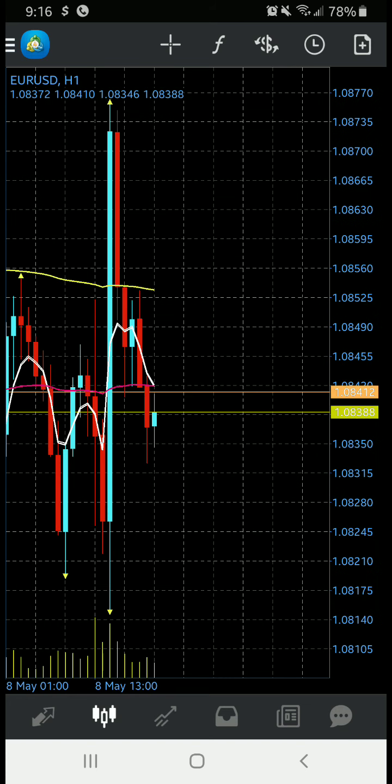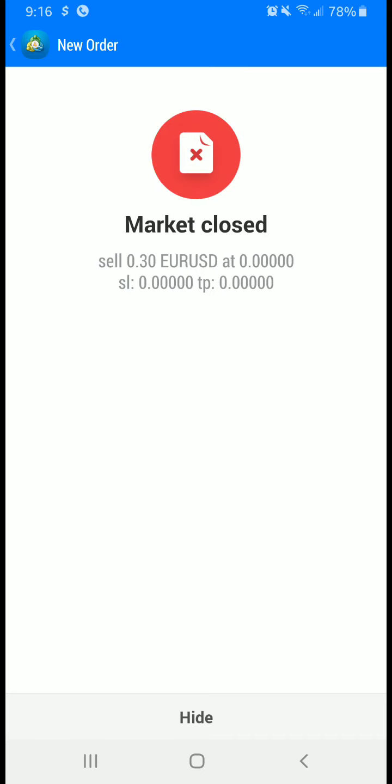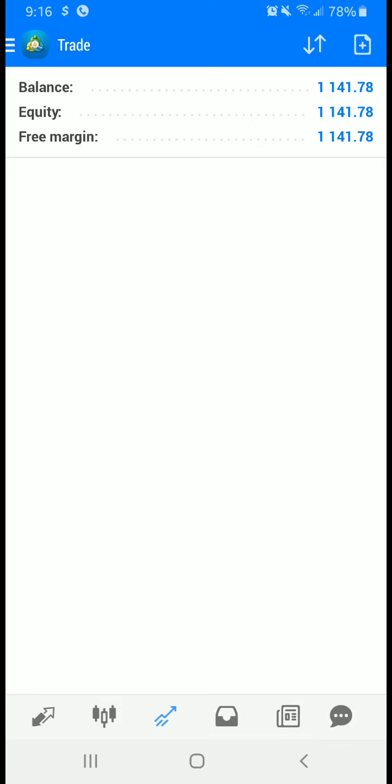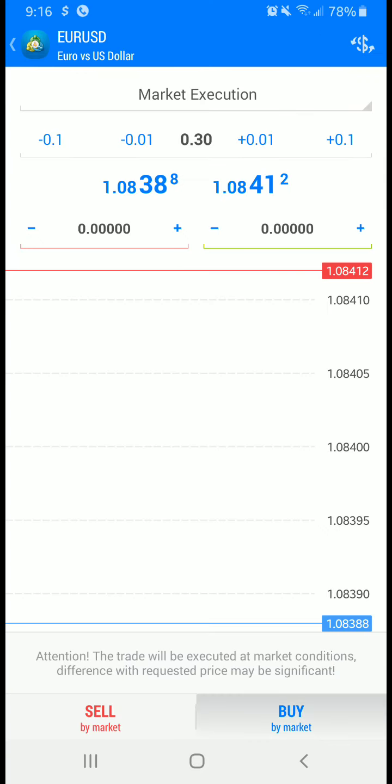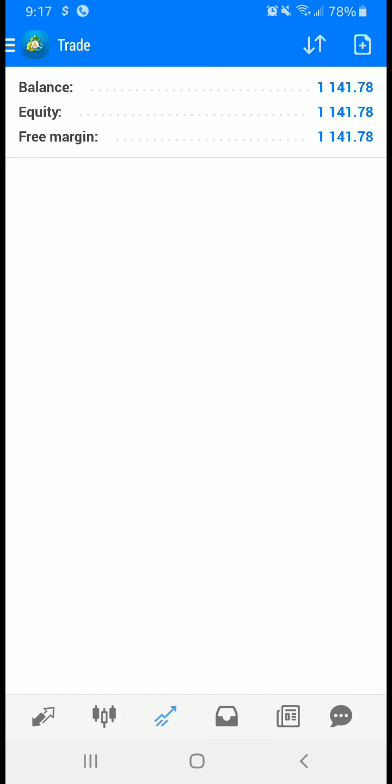If you want to take a trade using your phone, this little square with the plus sign that's all the way to the right, if you touch that, that brings up your market execution. Notice at the bottom, market is closed, so it will not allow me to take any trades. But for purposes of this video, I will still show you. Notice you got sell. We know market is closed. Touching the plus sign or buy. Well, that's how you process a trade.